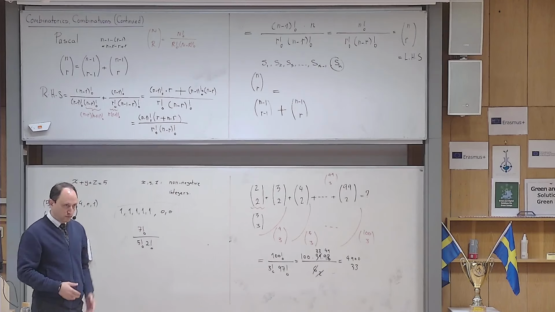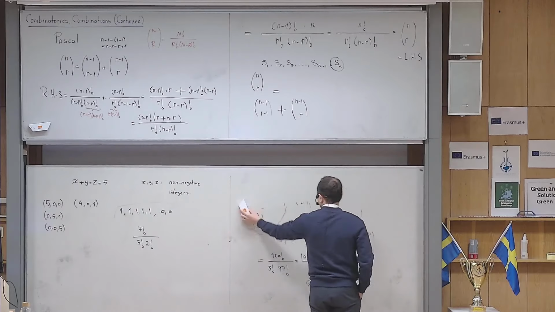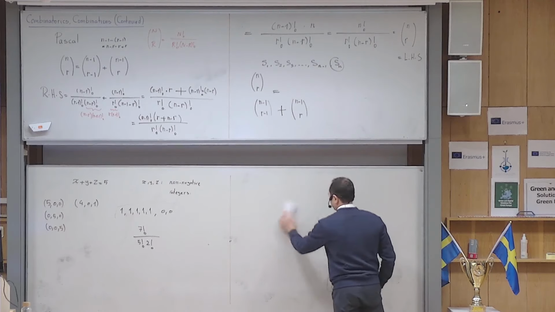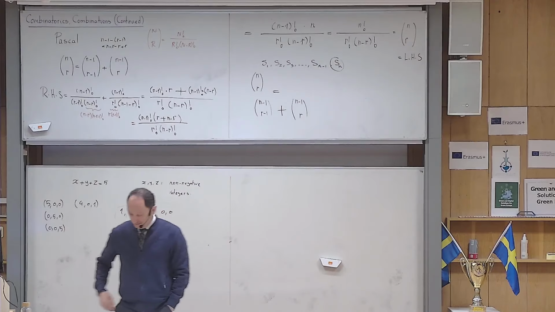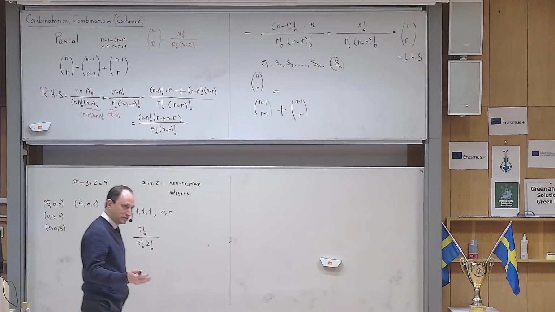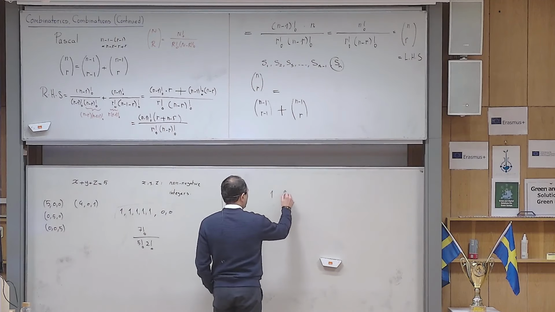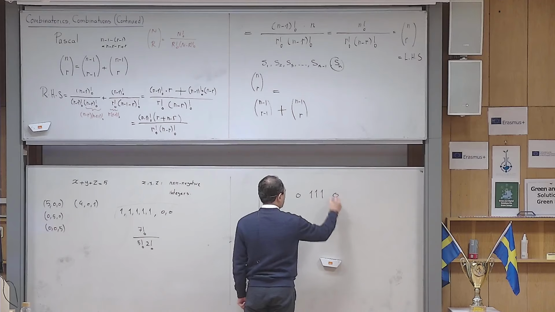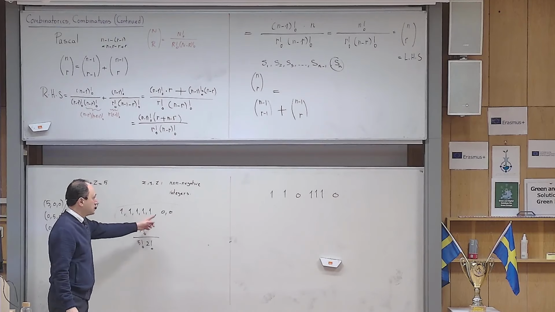Or do you want to tell the story? Yeah, the story is a little bit... if you think of assigning each number, if you're adding them together, it's like... So let me make your task a little bit easier. Let me write one arrangement for you from these. For example, one possible arrangement is 2 ones here, 1 zero here, 3 ones there, another zero there. Do you agree? This is one of the possible ways that I can arrange these objects.